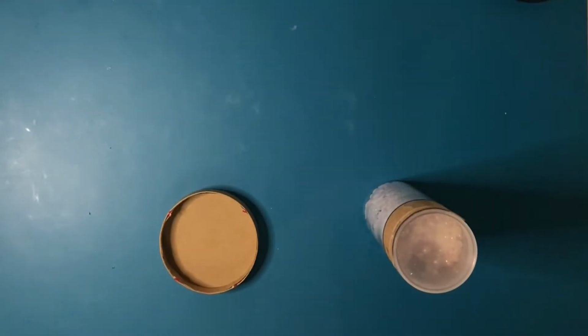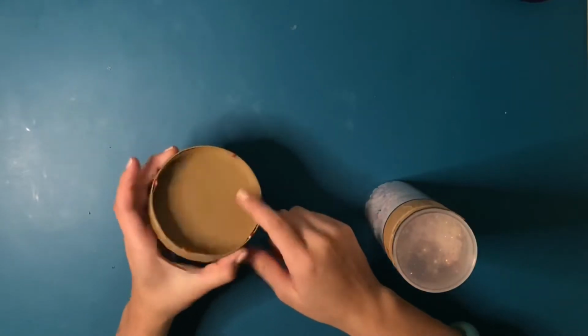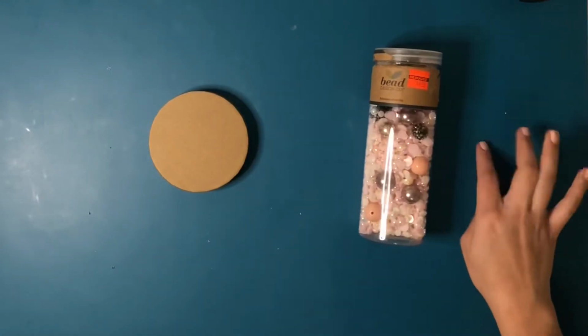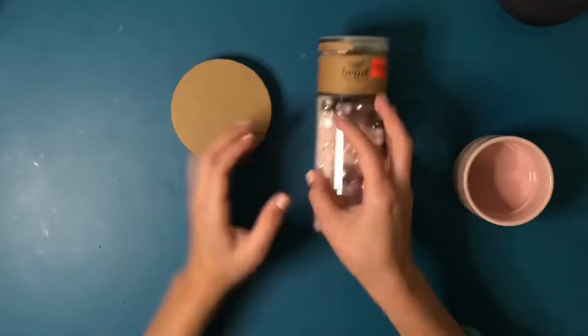Okay, so I have this cardboard cutout, and I have these little pearl beads that I'm going to hot glue on the edge of this cutout, and I'm going to be spray painting it white, which is really cool, so it looks like it came with the cutout. So let's do it.